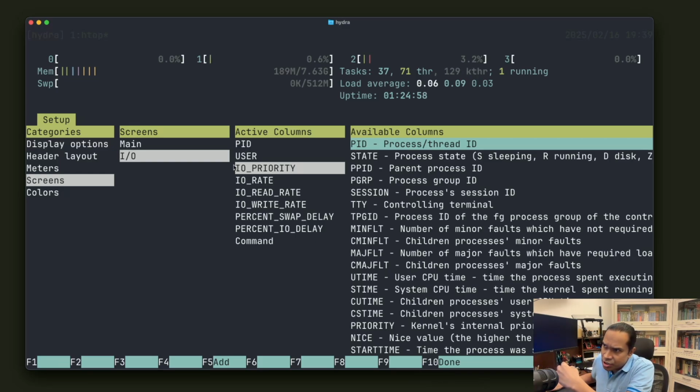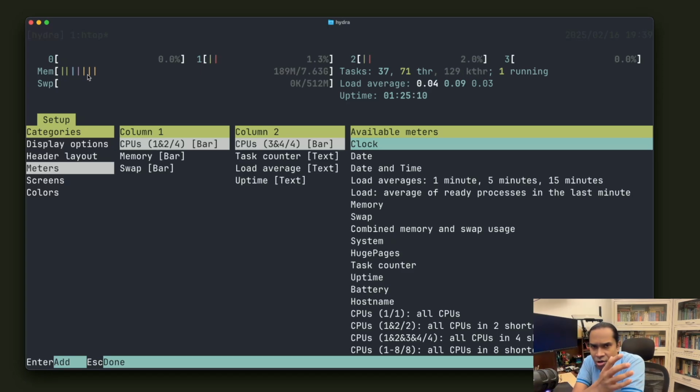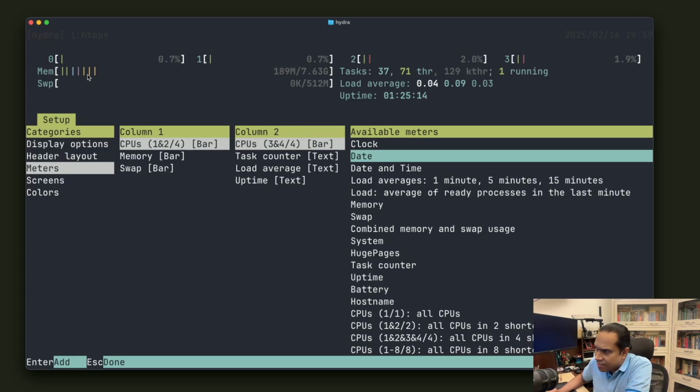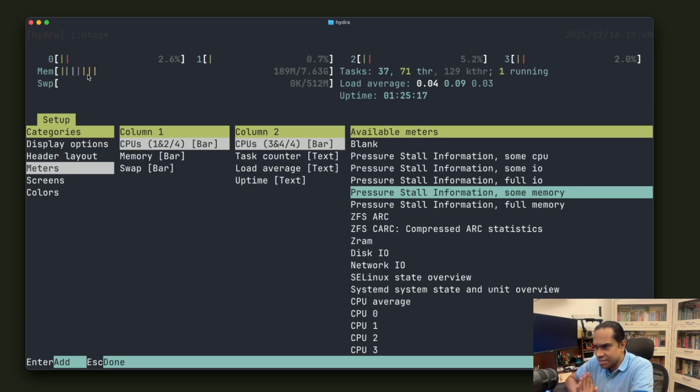And the meters on top that you see here, you can also customize that by just heading over to meters, where you can decide exactly what kind of meters you can have in different columns. You can have a 2-column, 3-column, or 4-column layout, and you can configure the meters to your liking based on the number of columns you decide. So this is htop, which has a lot of scope for customizability, and it's quite powerful. It's been there for a long time, and it's also very, very popular on modern Linux terminals.